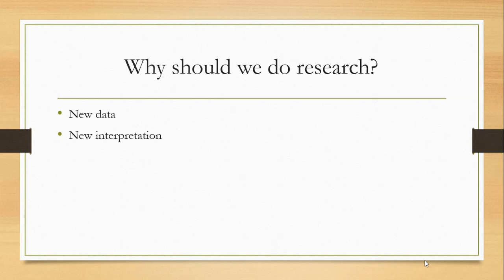For example, you can also take the case of Ashoka. Ashoka issued a lot of edicts during his lifetime. Some scholars say that the edicts are his method of telling about his religious policy, that is, toleration, non-violence, and all. But you, as a researcher, might not agree with this. You may find that these edicts are found on a lot of trade routes. So you want to research and argue that he installed these edicts to prove how mighty his kingdom was or how friendly his kingdom was. So you may want to give a different interpretation to these Ashokan messages. So either you do research for new data or for new interpretation.